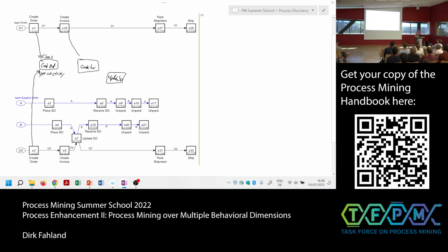So create invoice is linked to E18 and E5. Update supplier order is linked to E7. So these are now the activity nodes.